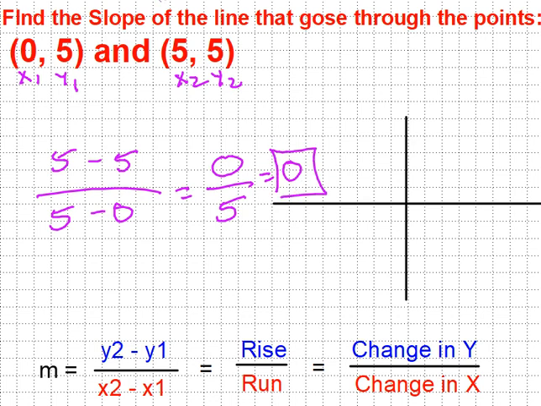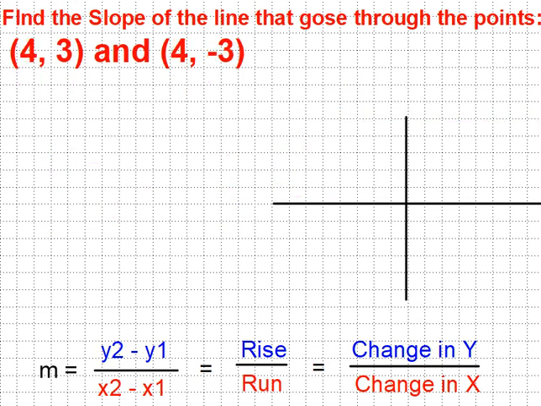And that's okay. A slope of 0, what that's going to look like on a graph, is, if I have my points, let's see, 0, 5, 1, 2, 3, 4, 5, boom, 5, 5, 1, 2, 3, 4, 5. A 0 slope means it's just a flat line. It's a horizontal line. That means there is no incline. There is no steepness. It's flat, just like the floor that we walk on.